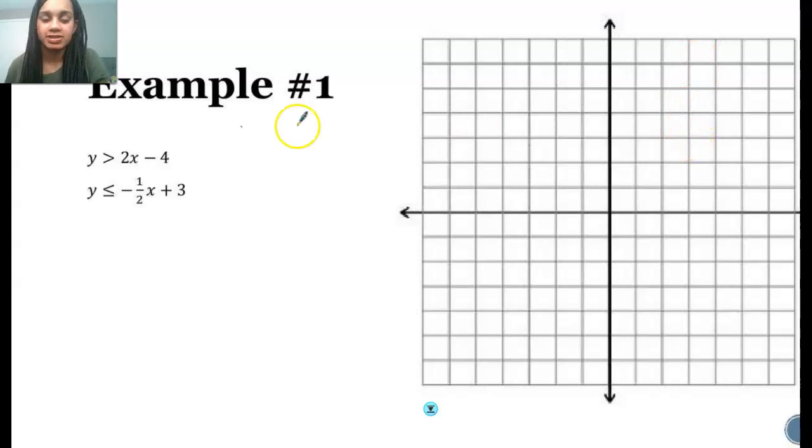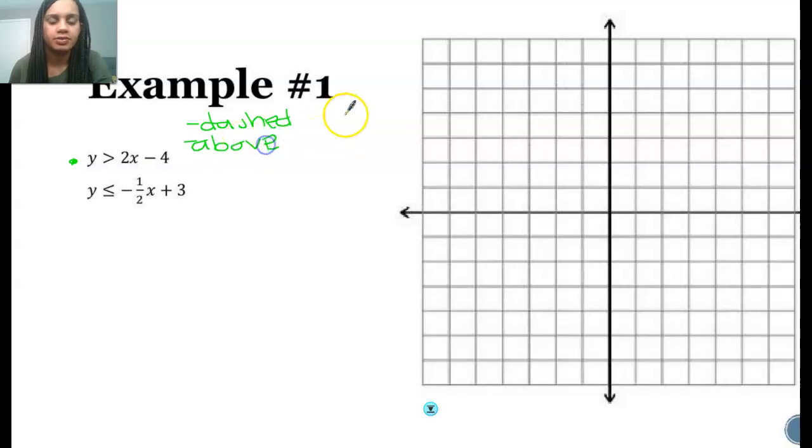So here for the first example, I'm going to notice that both of my inequalities are already in slope-intercept form, which is really great for me. So what I'm going to do is first decide solid or dashed by looking at my inequality symbol. So this one is going to be dashed. Feel free to look back at your notes on absolute value inequality if you don't recall if it's solid or dashed. Next, I'm going to decide, do I shade above or below? And greater than would be above.